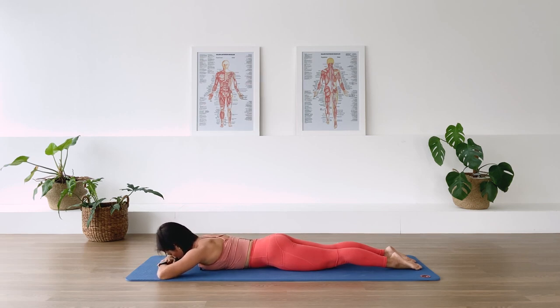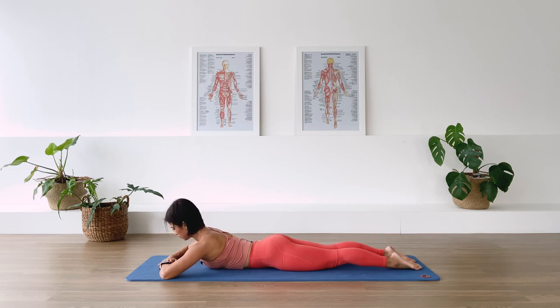And then as I inhale, I continue gliding my shoulder blades and drag my forearm towards, imagine that you're dragging, you're not really dragging. So pull my forearm towards my shoulder to assist me to come up into an extension. And at this point, I'm feeling my middle back, my upper back working to help me up. My neck is still long, my legs are active, and I come down. And I inhale again, I repeat that, dragging my shoulder blades down, pulling my forearm towards my shoulder, and sending my sternum forward and up. My neck is still long, my gaze is still down on the floor. And exhale, we go down.